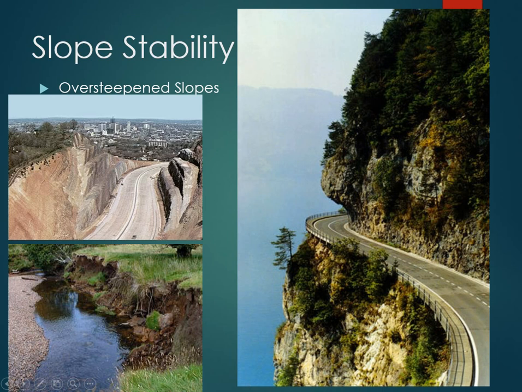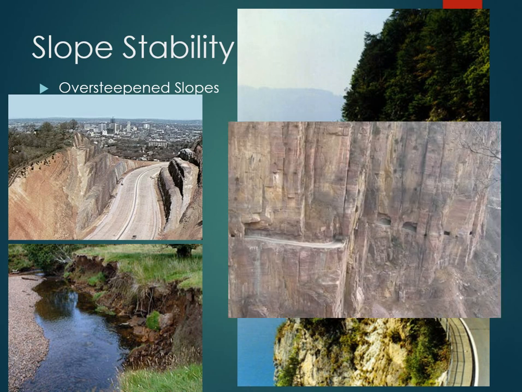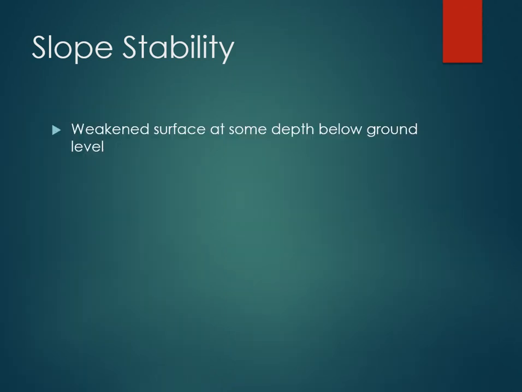Here's a beautiful example where a road was put in and greatly steepened the slopes. I believe this is somewhere in South America. I don't know if I would want to do that curve right there, but it gets even worse. This is a road in China. It was actually drilled into the cliff. So they made a little fake cave all the way along the side of the cliff, and I do not think I would trust that. You might remember this location. It was actually in a Cadillac commercial just a few years ago.